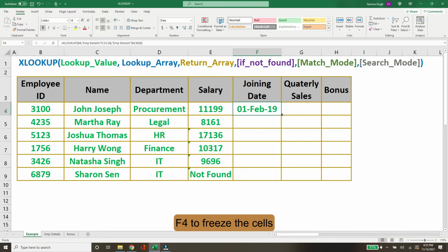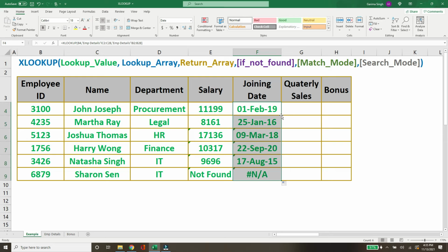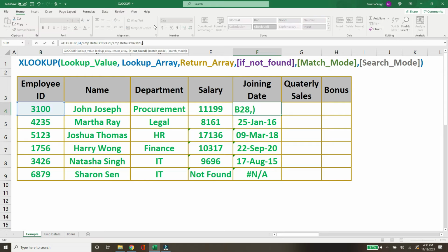We get the joining dates. Let me write the error message.